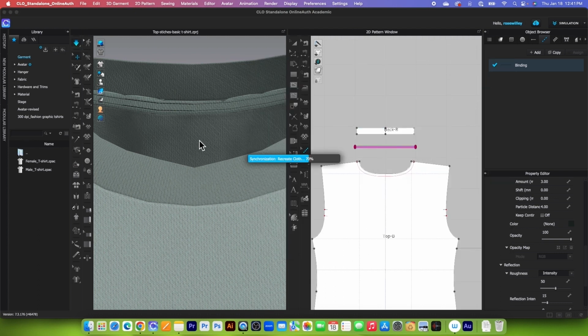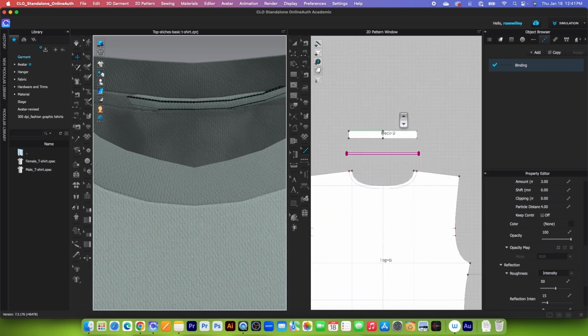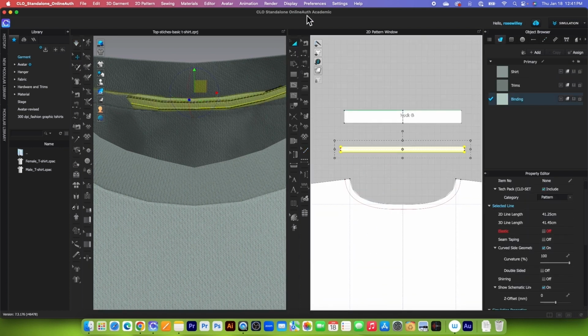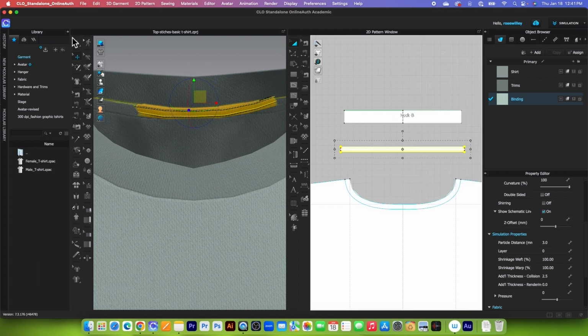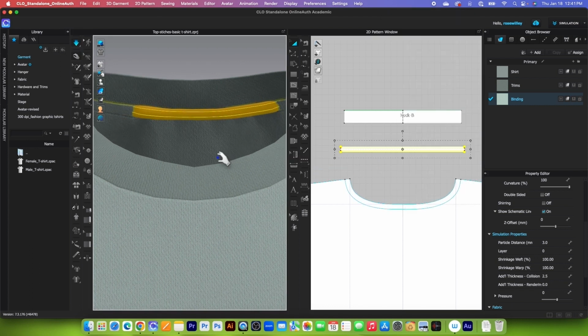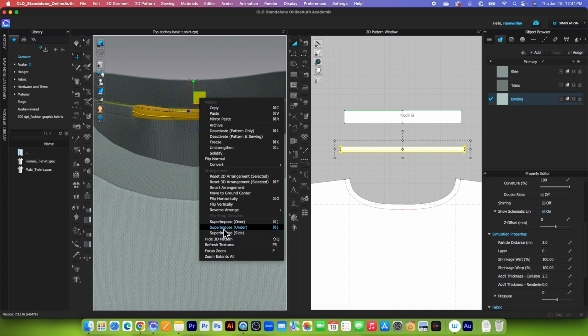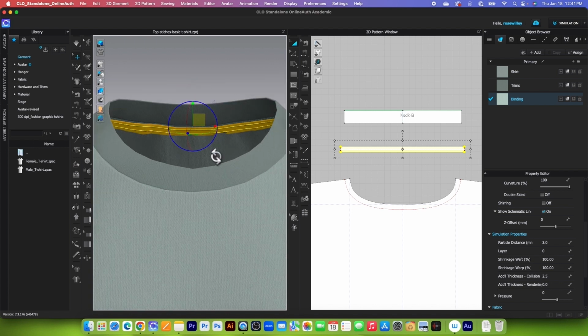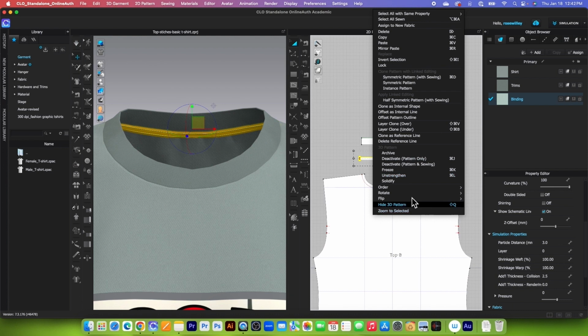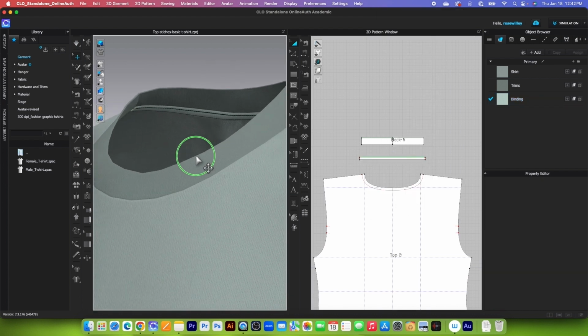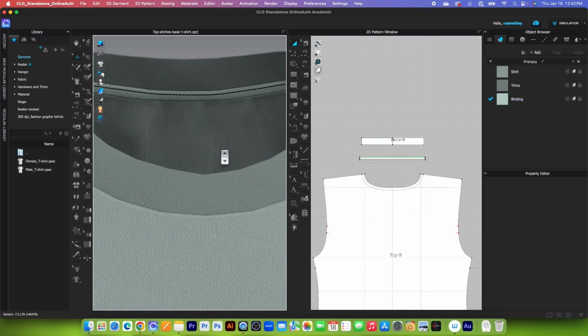Alright, so now let's simulate it one more time to see the effects. Right now let's change the particle distance here for that piece of fabric to a little bit smaller. How about 3, and then press return on the keyboard, and I'm going to click on yes here. Let's strengthen that piece first and then simulate. So stop it. I'm going to right click on that gizmo and select superimpose under one more time here, and then let's simulate one more time, and now we can see the pattern. I'm going to unstrengthen here. Right now we get to see this binding right underneath the back of the t-shirt.